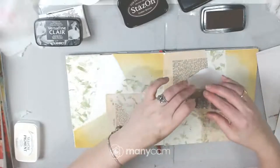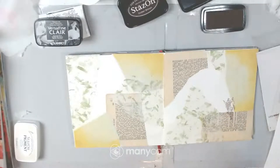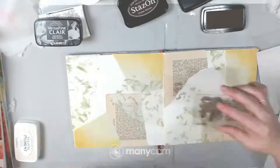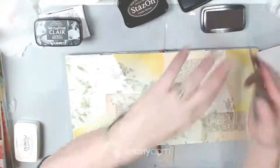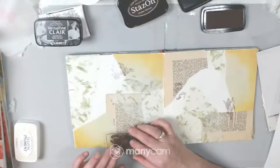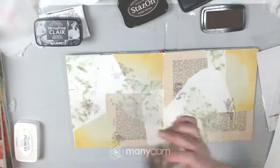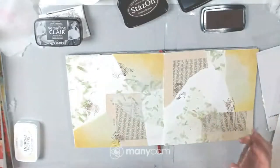I want to get some more of these stamps. These are Kaiser Craft stamps. I really like them. I think that's going to be my next purchase, a lot more background stamps. I've got another order coming that I haven't told you guys about too. I've got an order coming from scrapbook.com. Nothing major, just a couple things.